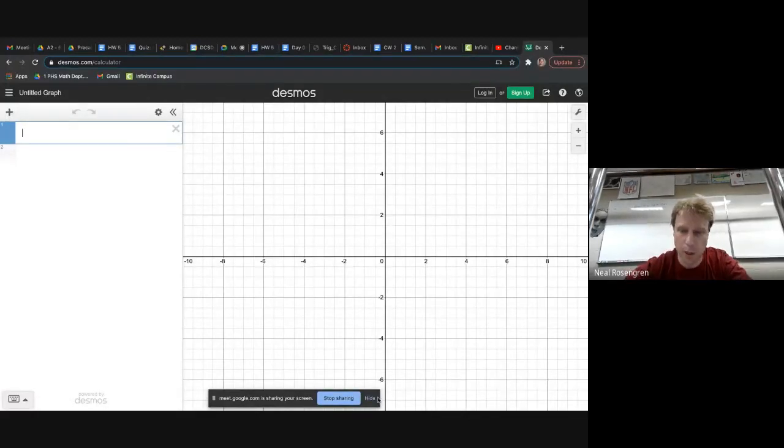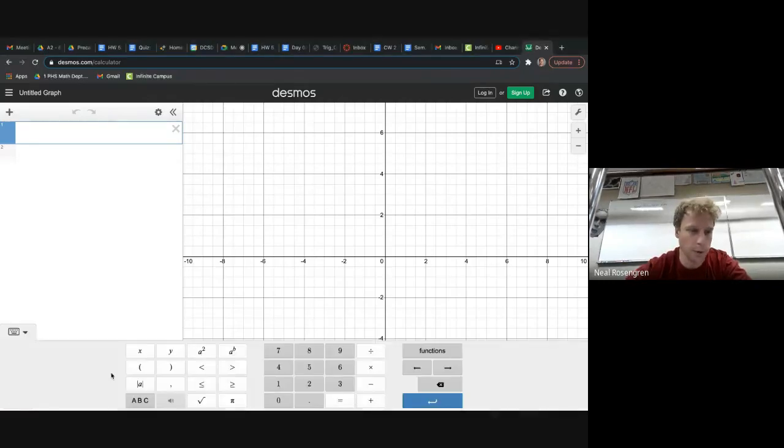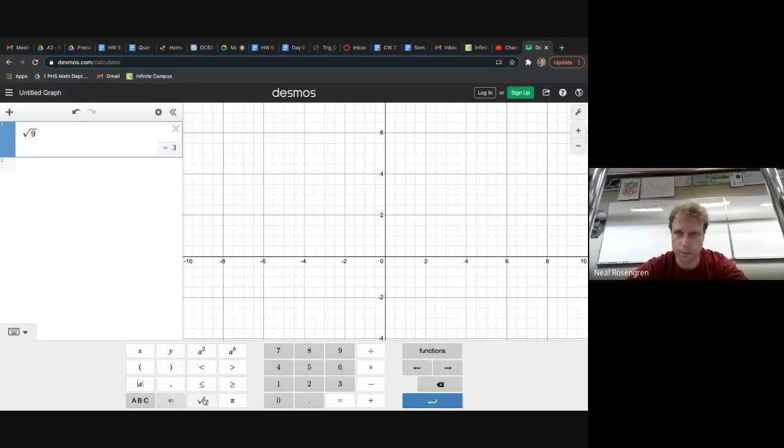All right, so I'm going to pull up this keyboard down here so I can draw the square root. Again, if you have the square root of 9, that's 3. Done. I don't have to worry about simplifying the square root. I just take the square root, like square root of 36. That's 6, because 6 squared is 36. So if you have those perfect squares, just take them.